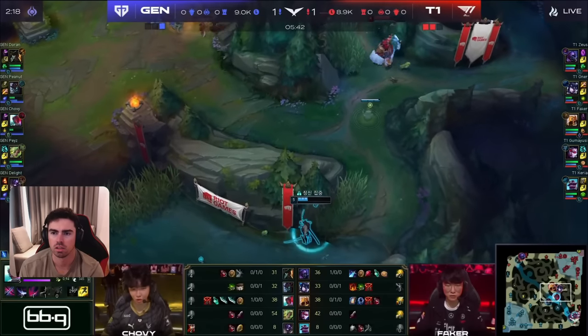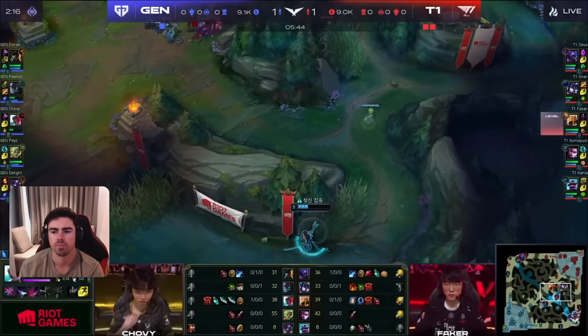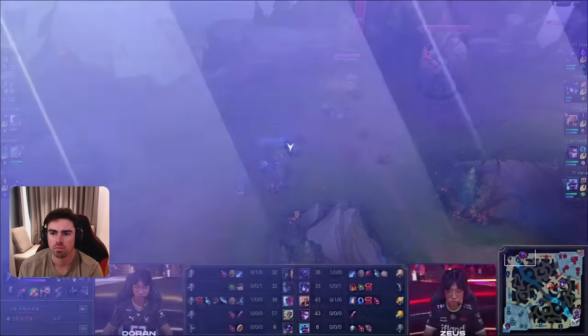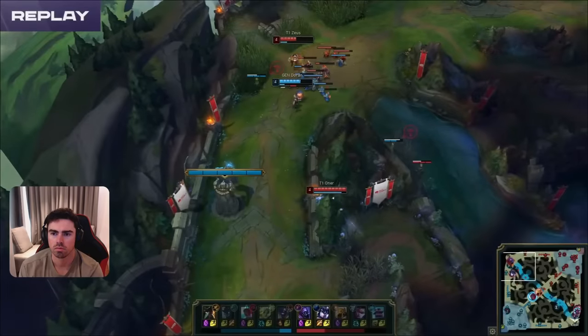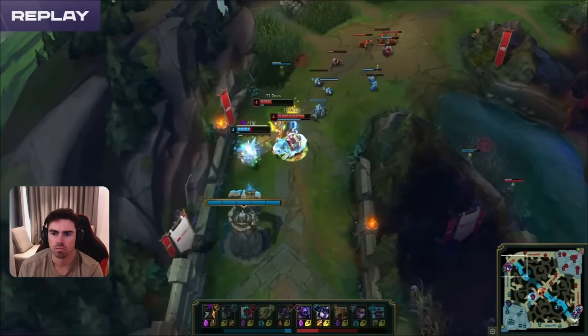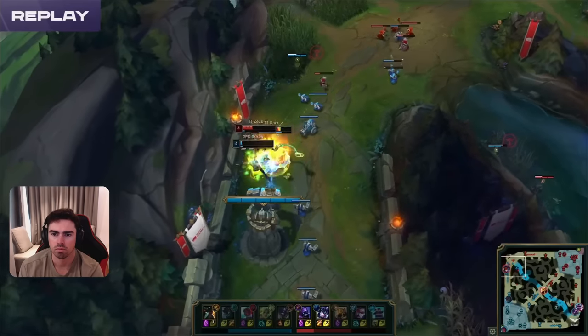Chovy set up that Q3. It was really nicely played, and he is able to set up the knock up there as Peanut shows up. So they went from picking top side here onto Doran. His owner goes over the wall. Sejuani can get you into these positions without committing flash. Doran flashes, but is then still caught by permafrost.